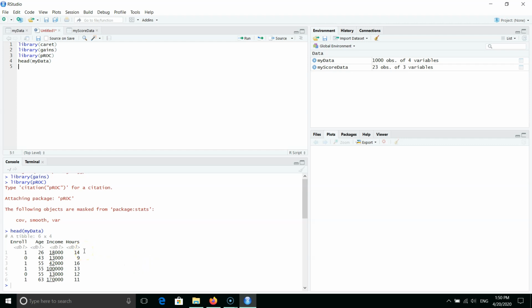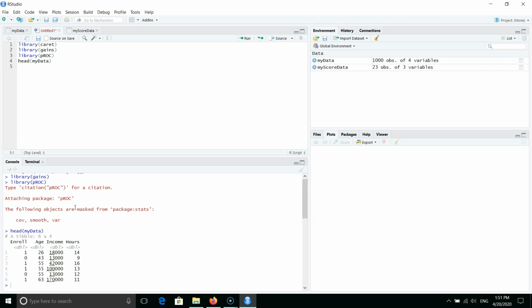As we discussed in the lecture, KNN uses the Euclidean distance to find the nearest neighbors in the training data. Euclidean distance is highly sensitive to the measurement scales used in the dataset. For example, in this dataset, income, which is measured using much larger numbers, will have an oversized influence on the distance measure than age and hours, which are measured using much smaller numbers.